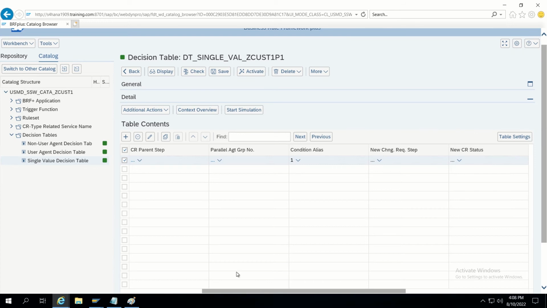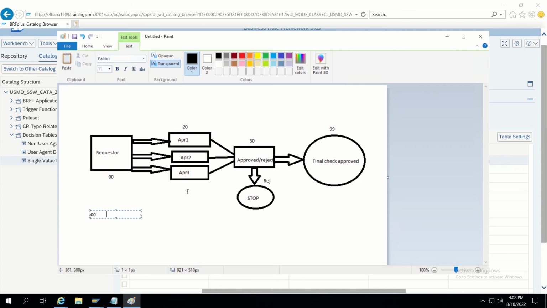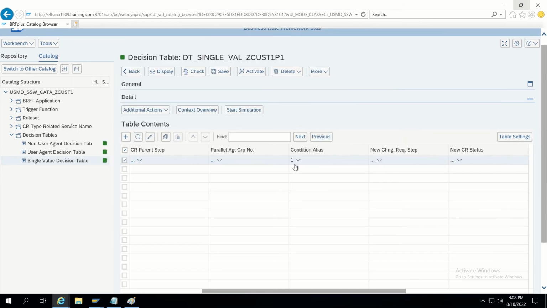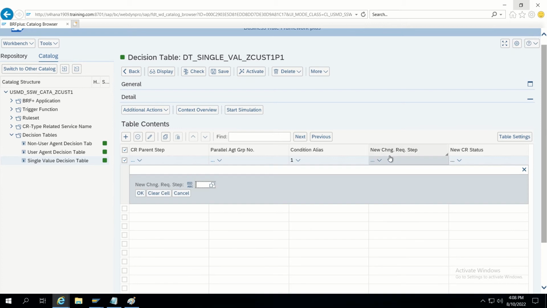So for now we have just three approvers fixed. So that's why I will not use dynamic agent and I will just use conditional alias, and I will directly use new change request step as, what is the new change request step?